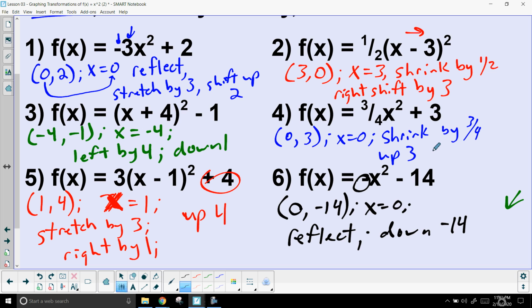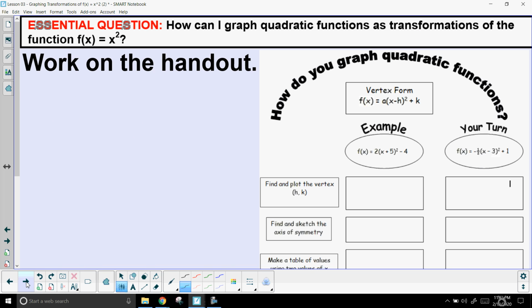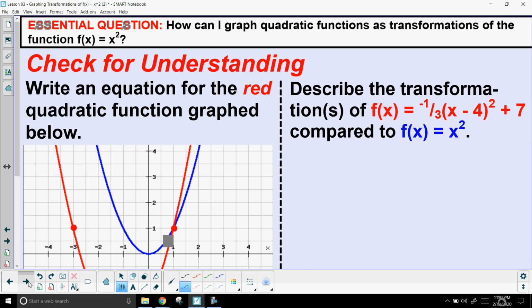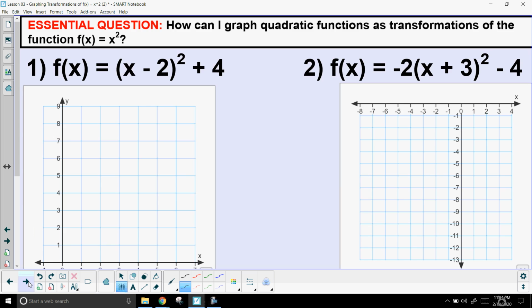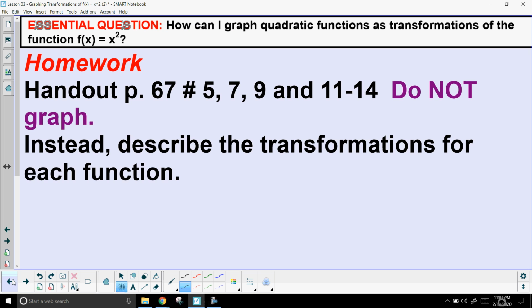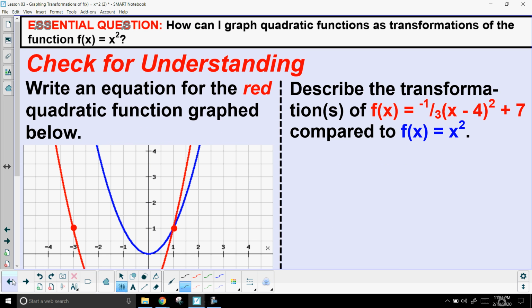We'll tackle this some other time. We'll talk about this in class. We'll do this together, but this is literally a breakdown on how you can graph, and we talk about axis of symmetry. Alright, I'm calling it quits.